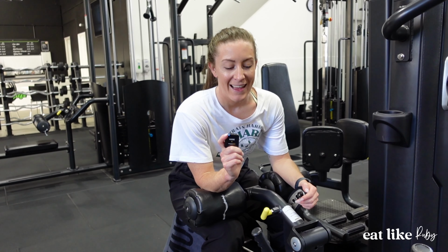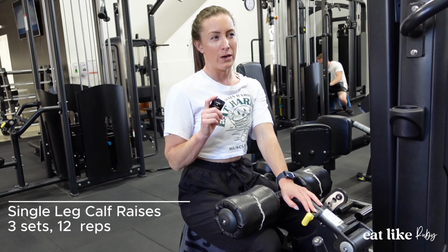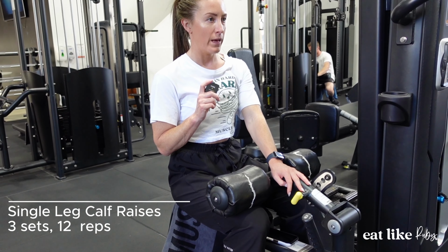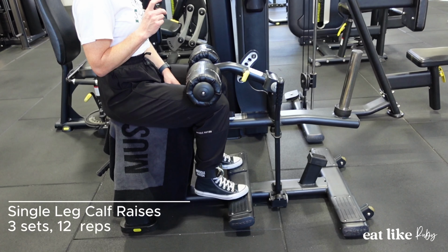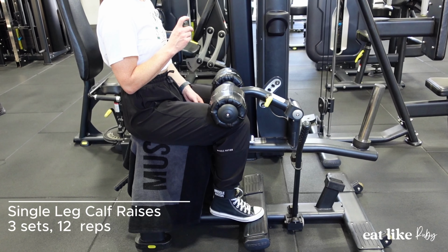Okay, last exercise, single leg calf raises. So I'm gonna use this. I know a lot of gyms don't have this, so sometimes I'll do Smith machine, leg press, whatever. But I'm a huge fan of single leg. Big focus on keeping the weight in the big toe and the ball of the foot. So I'll just lift it and then literally don't even have any weight.